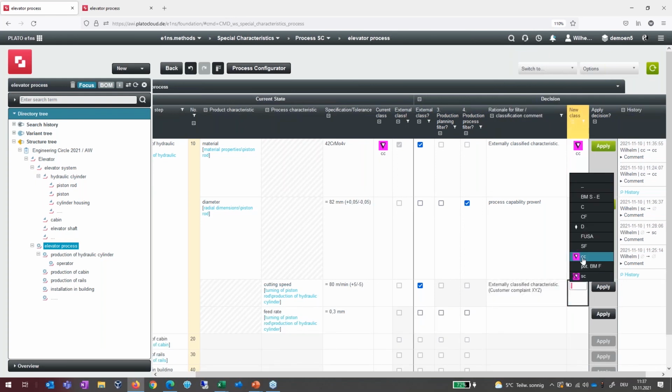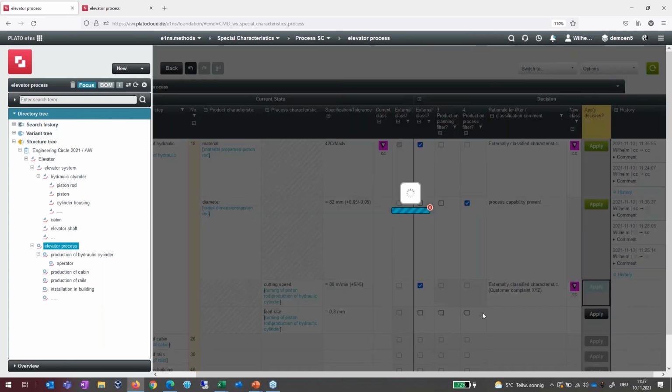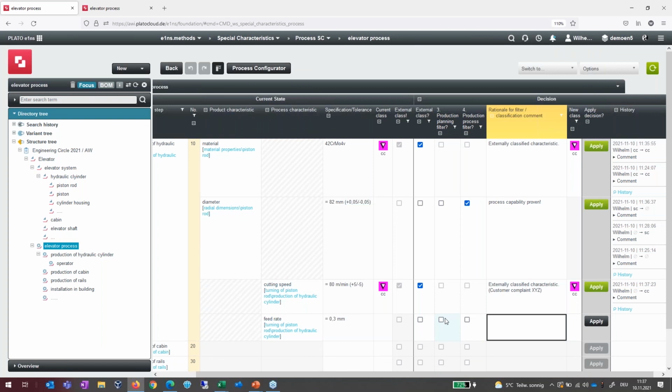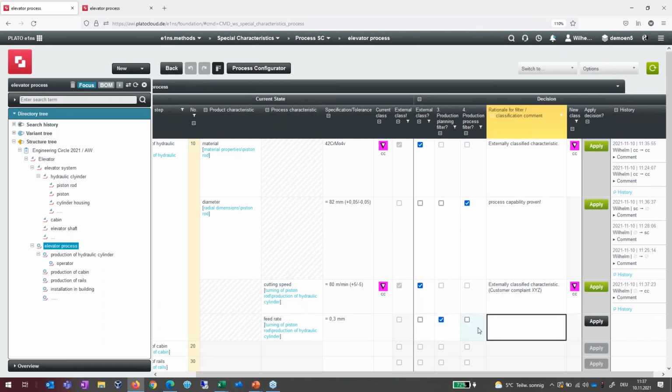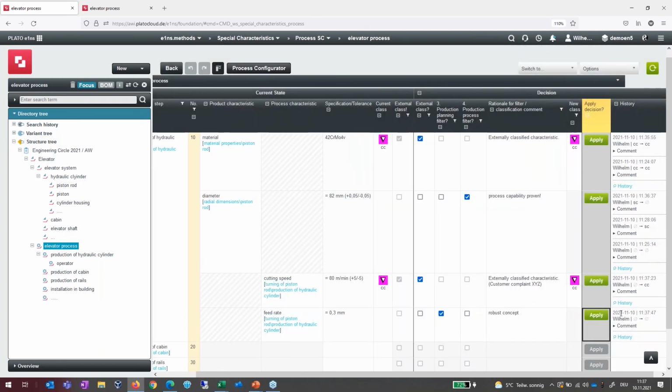So this has to be a CC, and we are going to apply this. And the feed rate is a robust parameter. We have a robust production concept. Probably we're going to use this one here because there is only one feed rate on the machine or whatever reason, which should be then added here in this comment field. And then we can say apply and have this decision documented.